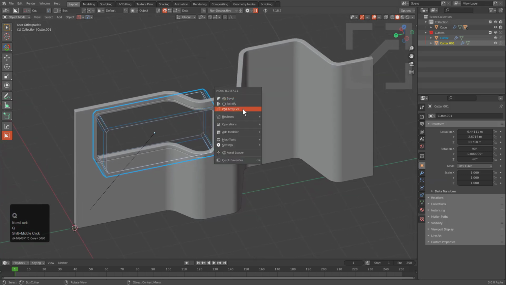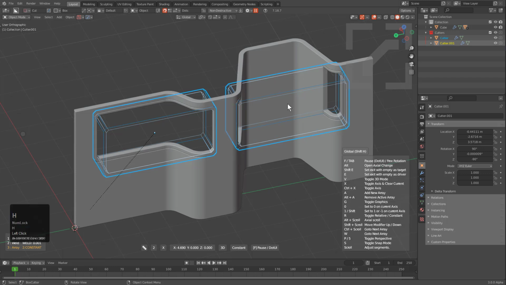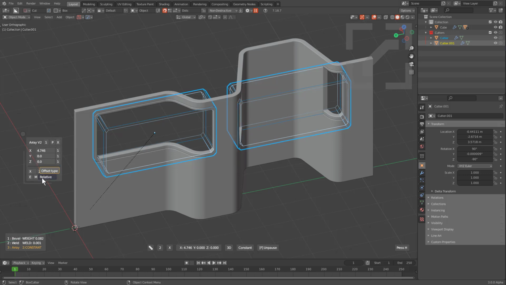From here we could press Q, choose array, and we see that array is actually able to use the relative system instead of with constant, which can be toggled via a hotkey, which we could press H and look at that. But we will also be needing to add it to our .ui as something that will need to be done. In fact, we see that that's already been done, and I'm not even going to attempt my luck by changing this over to constant because we'll actually change the intended result. But just letting you know that we also added support for array to be able to support multiple objects by jumping between relative and constant.